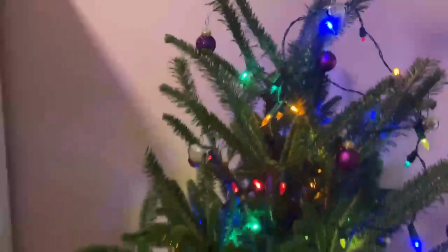5, 4, 3, 2, 1. This is my Christmas tree for my room. Let's do a nice full view of it from this side. Yes. Now from this side. Look at this. Isn't this just amazing? Christmas tree 2022. Amazing.